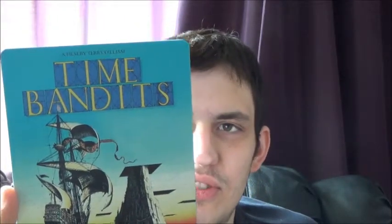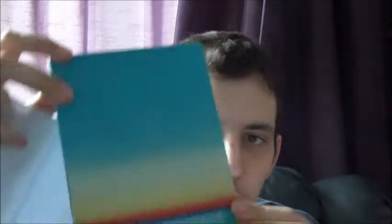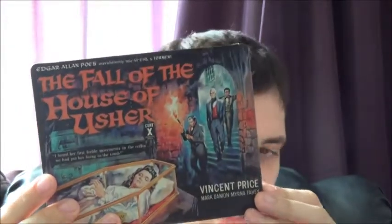For the last part of this update we have a couple of steelbooks. First is Time Bandits — very nice, nice and colorful with a really nice matte finish. Cool artwork on the front and blank on the back. One of the best steelbooks I own — probably my second favorite Arrow Video steelbook after Zombie Flesh Eaters. Then another Arrow steelbook: Fall of the House of Usher — a bit disappointed it's a landscape steelbook, but I won't complain too much.